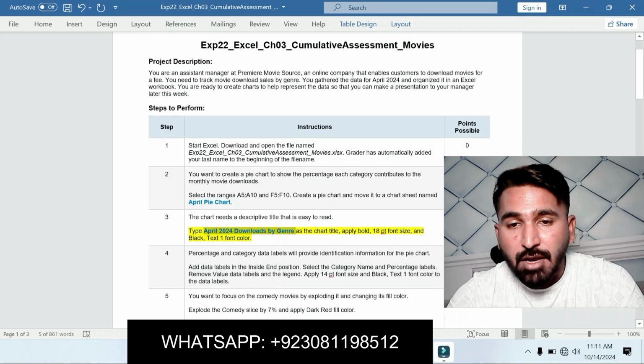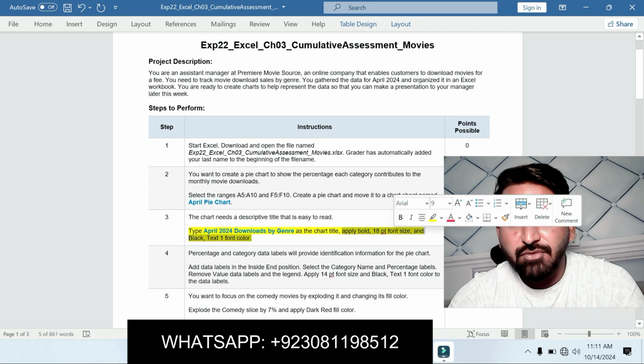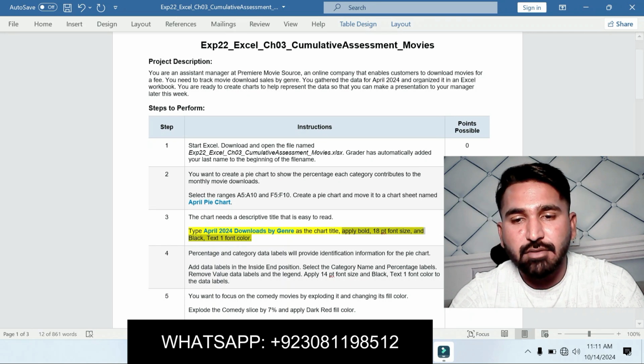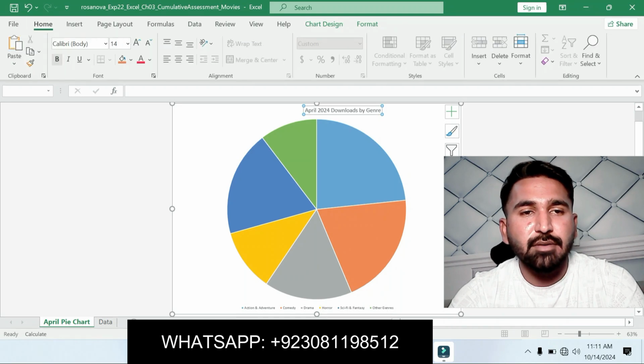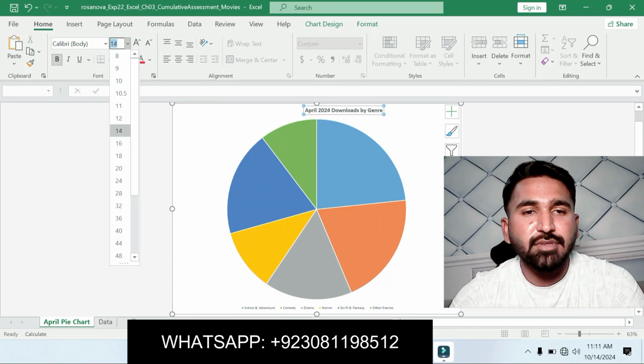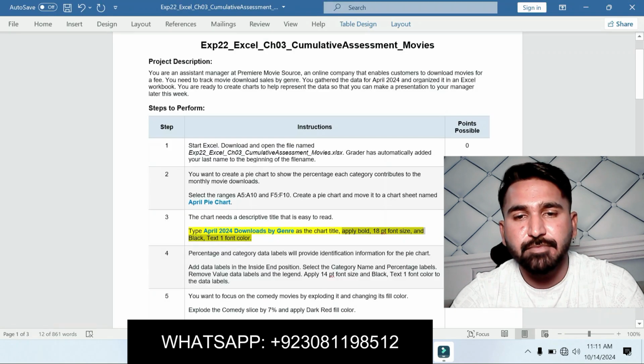Now apply bold, 18 pt font size and black text font color to the chart title. Click on the chart title, go to the Home tab, bold. Okay, and here is the font size, 18 font size.